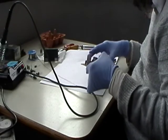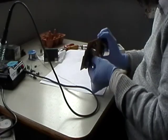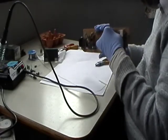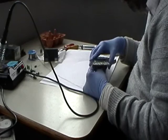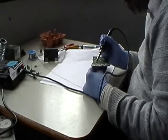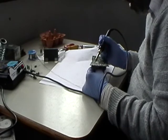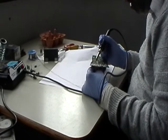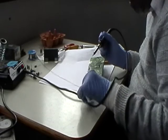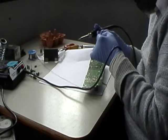Right, so now we're getting to 47. Some of these connections on here are really bad. So that's your 47 at 10.